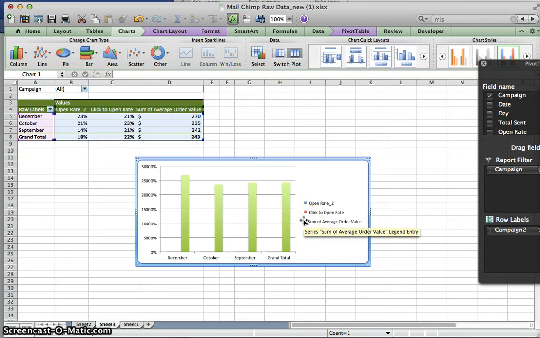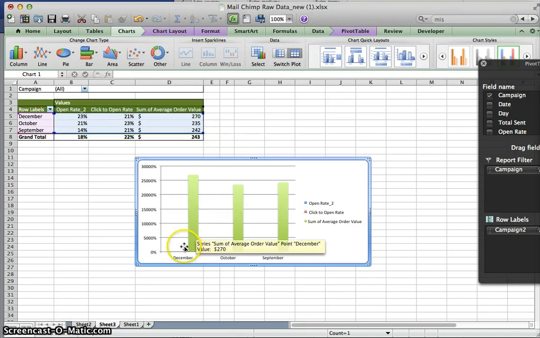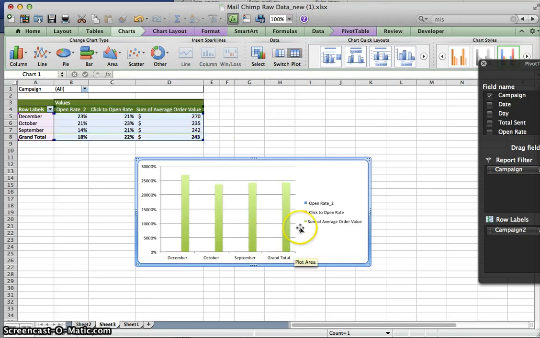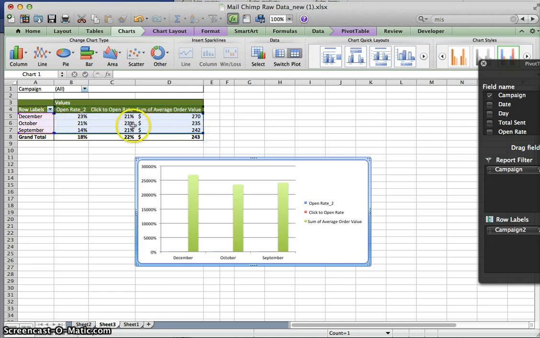Because we want to just be looking at open rate for this example, once you're inside of this area, you'll see that you have a lot of different areas highlighted. For one, what you always want to do is remove the grand total line. You'll see what happens when you pull it down: you'll have a fourth column that's grand total, which you don't want. You want to just isolate the rows that you're observing.